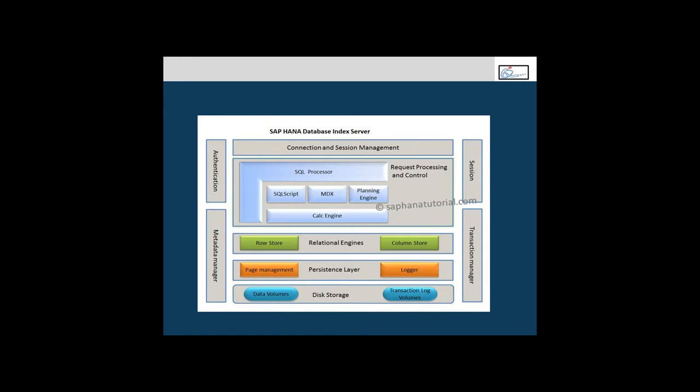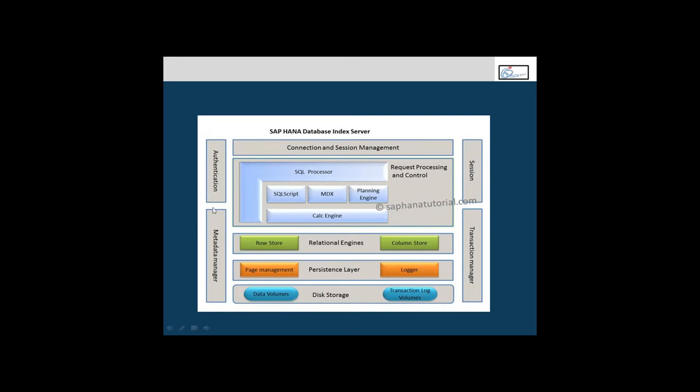And once the connection is done, then you'll have a session established. In that session, you start running your queries, right? So connecting to the underlying database and the managing of sessions is all taken care of by this, which is the connection and session manager. Say you run some report, you get connected to the HANA database, establishing a connection to the HANA host, and you pass in username and password, which checks authentication.